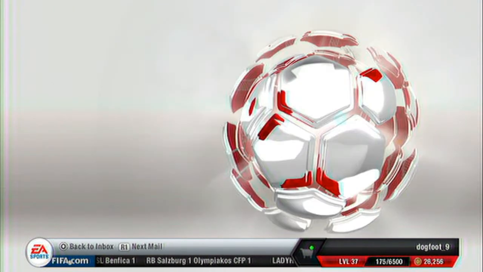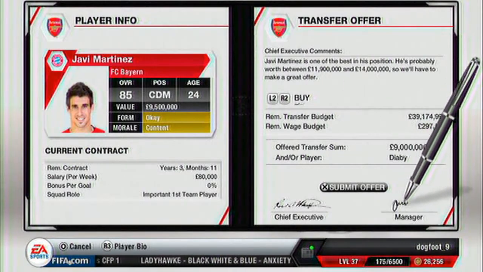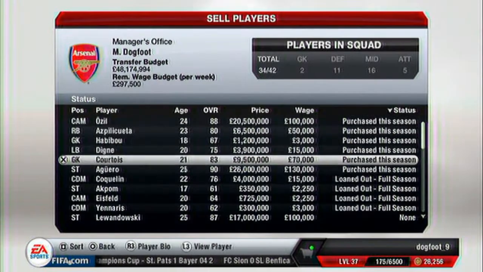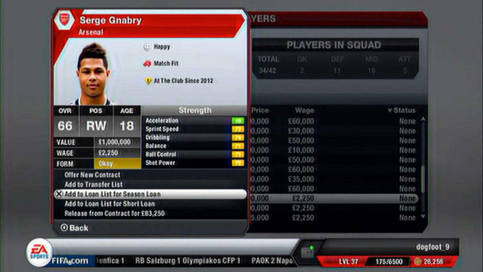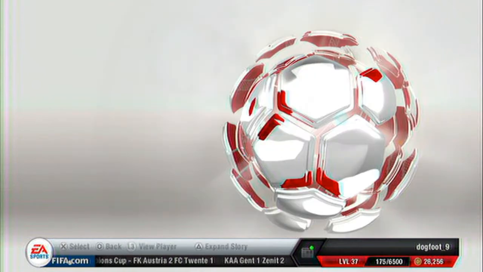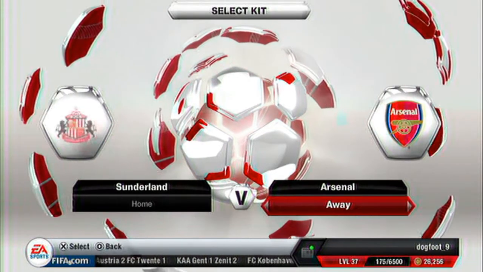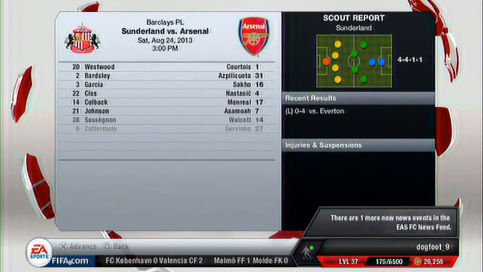So, just getting told there that my Russian team needs to be put in for my international job. And then Javi Martinez, I put a last bid in for him with Diaby, and after this I'm going to be using bids without Diaby, because I think it's starting to get into a bit of crazy money now for having Martinez and Diaby to go over with the money I'm sending. And also there, as you see, I'm putting Nabry onto the loan list. So just getting ready for Sunderland here.